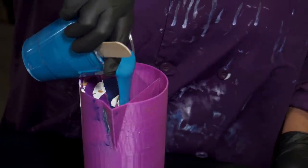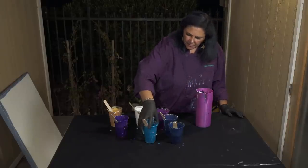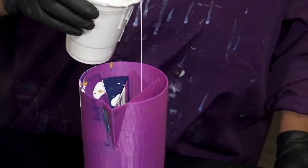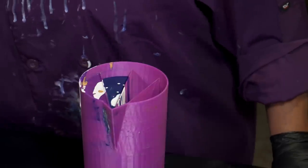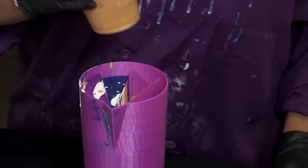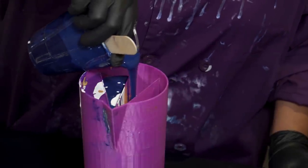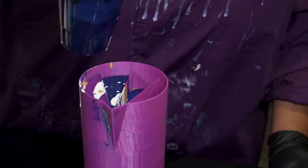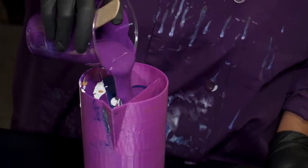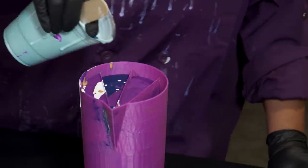Cerulean blue. A little white. And some gold. And another layer of Prussian blue. Again. And we'll put some glacier blue on the very top.